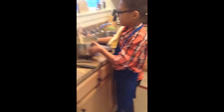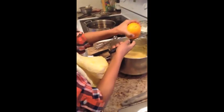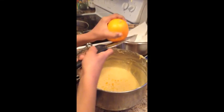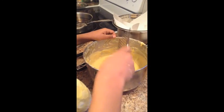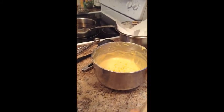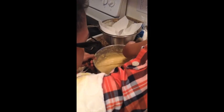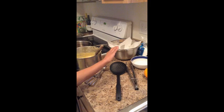Then come over and take your zester, and zest about a tablespoon of orange into your Zeppoli mix. I love the zest because it just gives it so much flavor — it gives it that zing and makes it taste much better. That's probably enough. Set the orange aside and mix in all of the orange zest until it's nice and smooth. Also make sure you have a bowl with a paper towel in it to absorb all the excess oil from your Zeppoli.